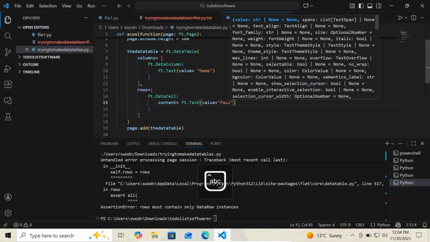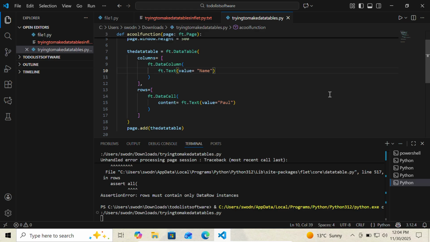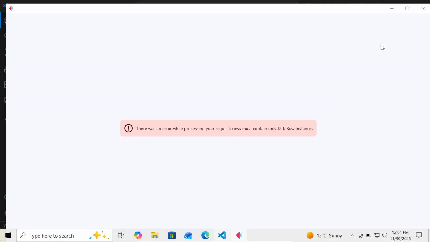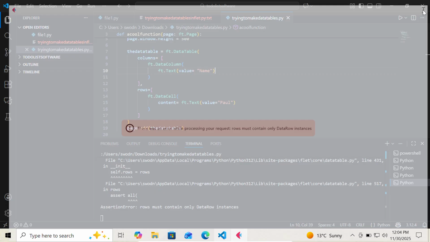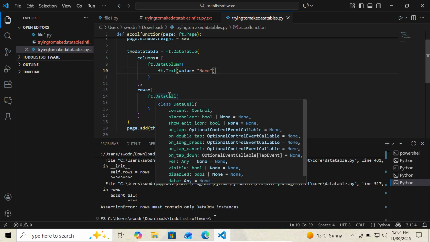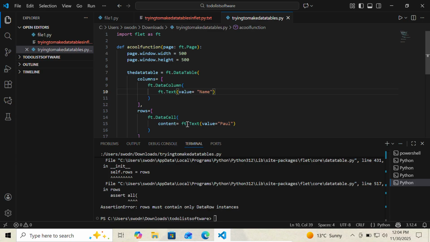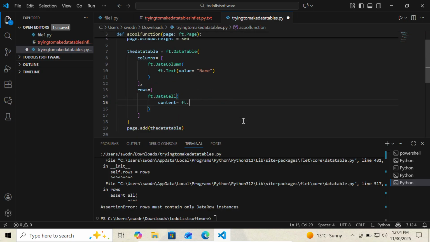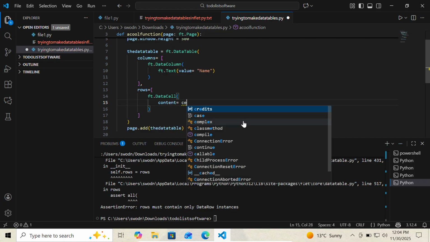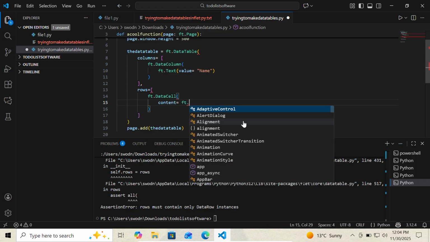So Control S, if I run this, is this going to work? Content is something that we were missing. Only contain data row instances. Maybe I'm still missing something. Content is equal to cell, no. ft dot data row.